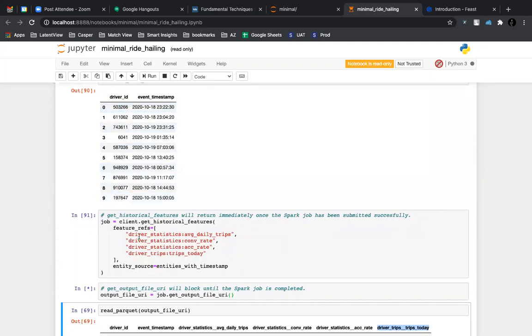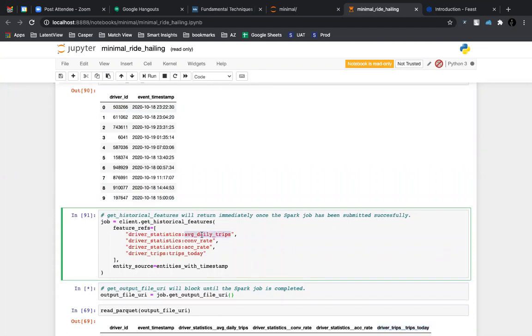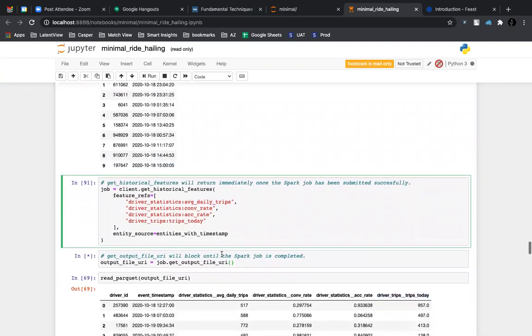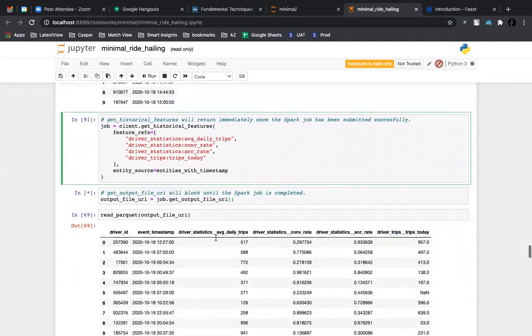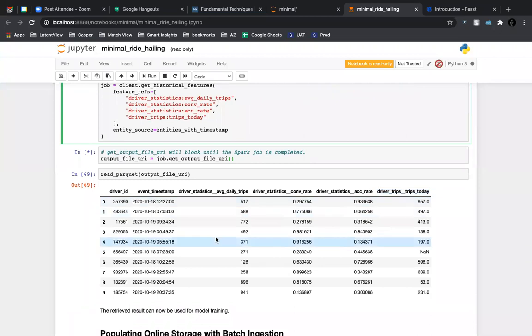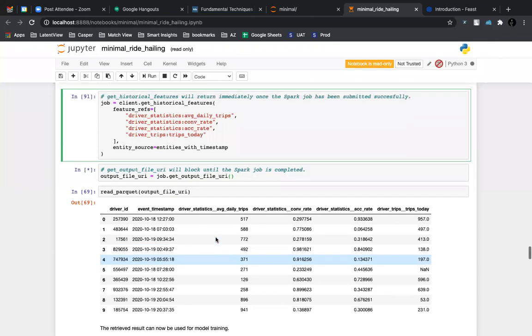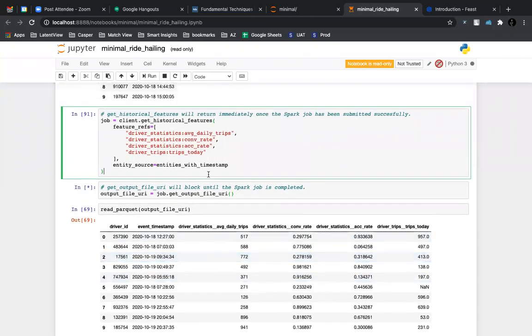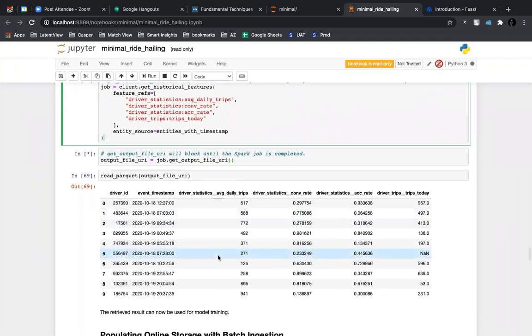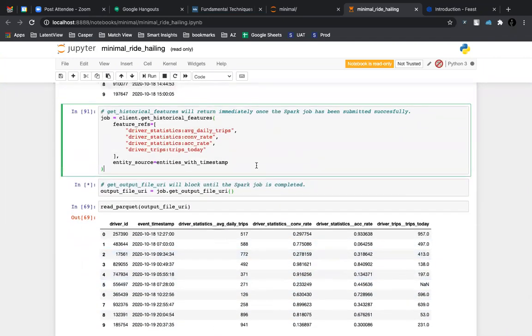And we need to know what the feature table names are and what features are available in the table. Once you know that, you can directly connect to the server and call this via API, and you'll be able to fetch the features instead of generating these features on your own every time for each and every new data set. So this is one of the biggest use cases of Feast. And in terms of this, now you can see that this is a retrieval from a historical feature store.